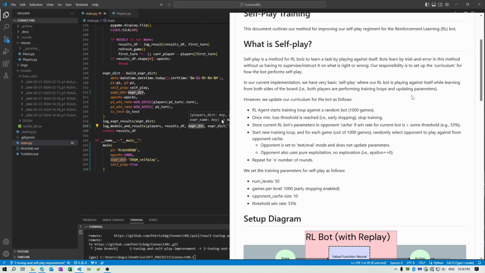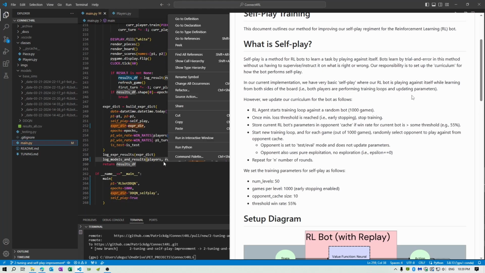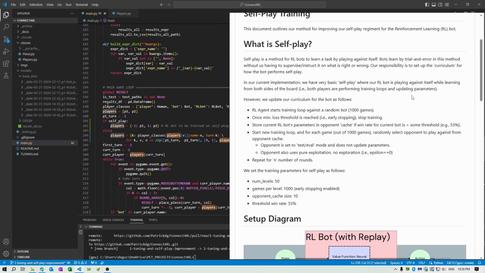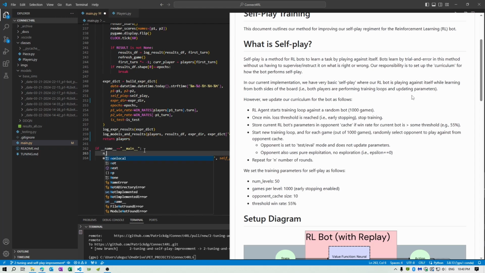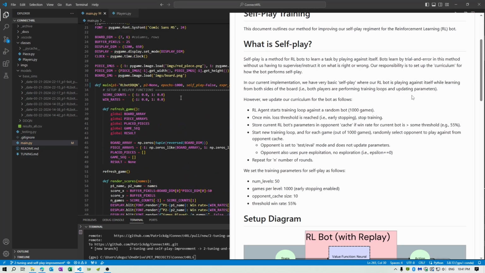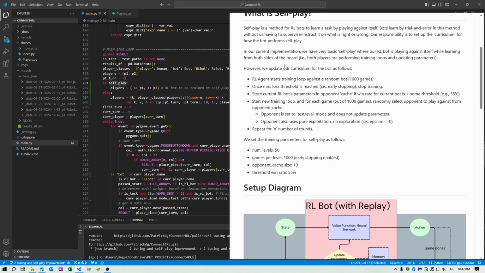Both networks, or the same network, was essentially learning from both sides of the board and not really settling on a specific strategy to play against itself, because the parameters of its value function were essentially always updating, and its understanding of the game and the values of each action and each state was changing every time a move was made. So to improve our self-play curriculum, we update it as follows.